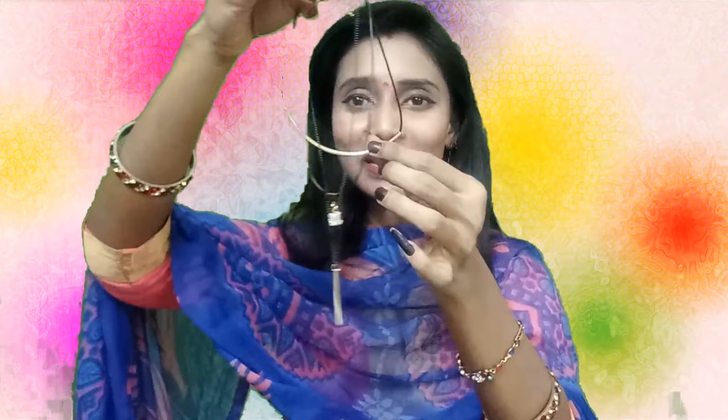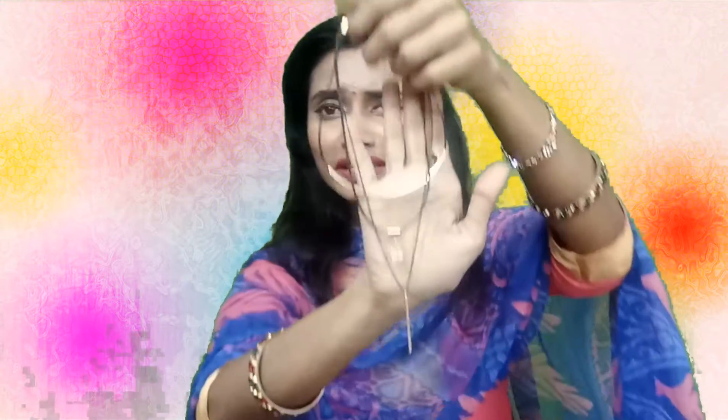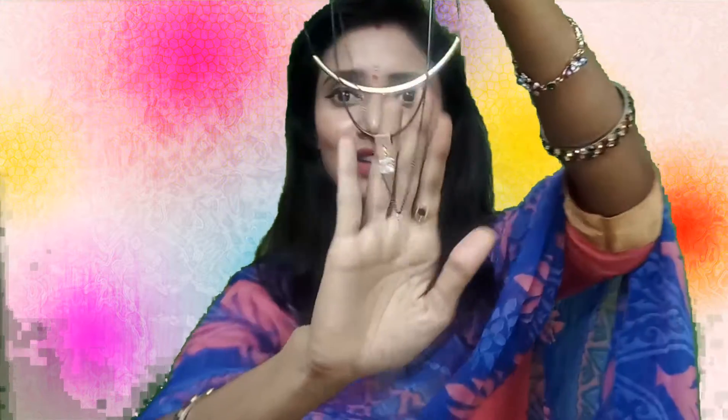Let's see the next package. This is a choker. Wow, look at this — it's a beautiful three-layer choker. I really like this, it goes well with everything. Every layer has its own unique blend of golden touch. It's so intricate, very simple and delicate. I really like this; I can't show it on this outfit but it will look really good.